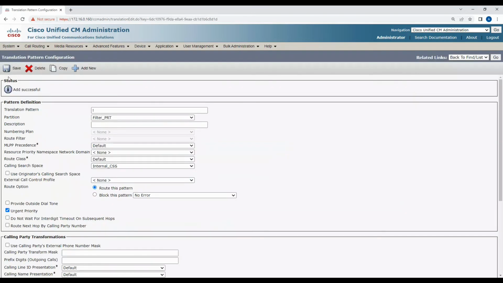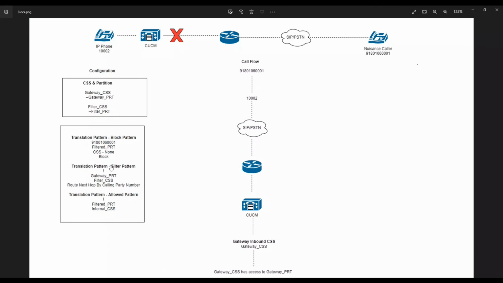I'll quickly save this. Okay, note I have unchecked this box. This box is not checked in the case of filter_partition. So this part is done, this part and this part is done.